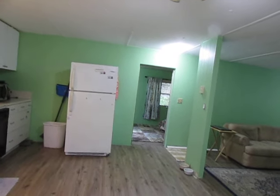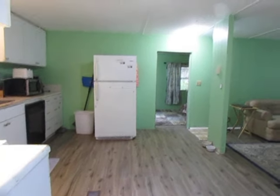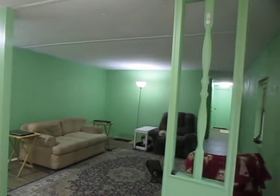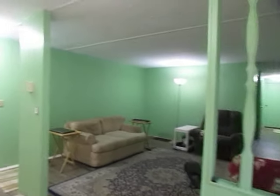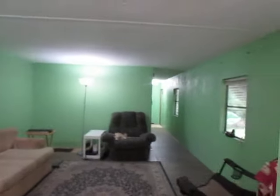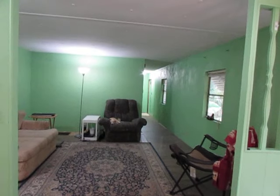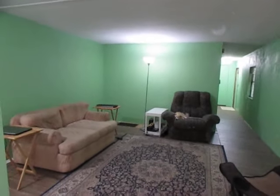All right, we have not finalized this, but I think we're doing a fine job. When I remember the first time we walked in here, the stench knocked me and Sancho back. So here we go — we need a little art on the walls, but the living room is pretty much caught up.